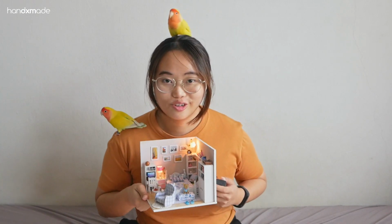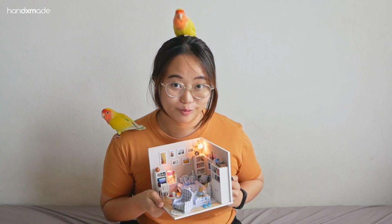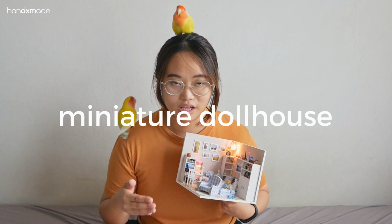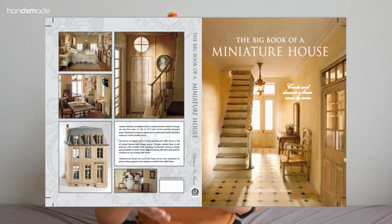I am so excited to work on other rooms myself. One of my goals at the end of this year is to create a miniature dollhouse from scratch, a house. It's not even just a room, it's a house. And there are a lot of other rooms. I bought this book because of the hawker center diorama, and it teaches you how to make everything from scratch, like what the measurements of the wood are, and there are even some furniture pieces that they teach you how to do.